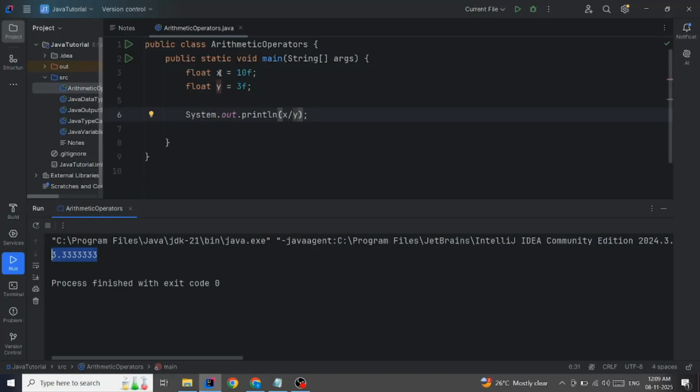Before, we declared both x and y as int, so the result also came as int. I just want to mention this as well. This is the end of arithmetic operators. Let's see the other operators.